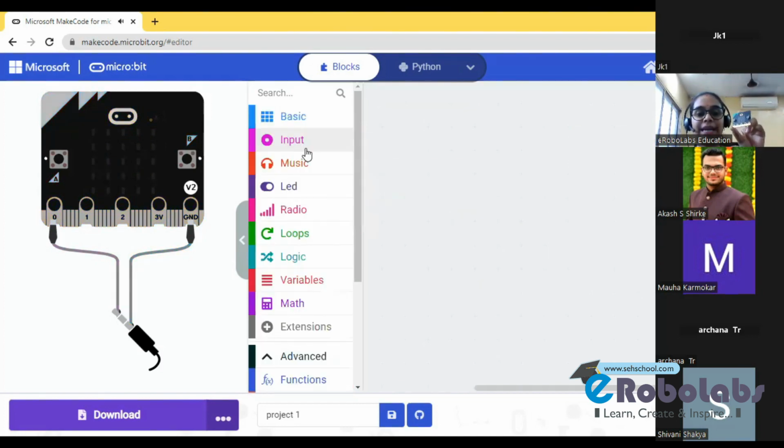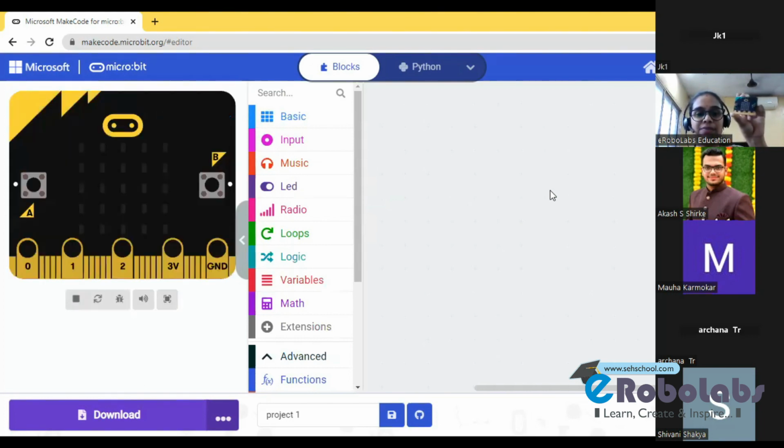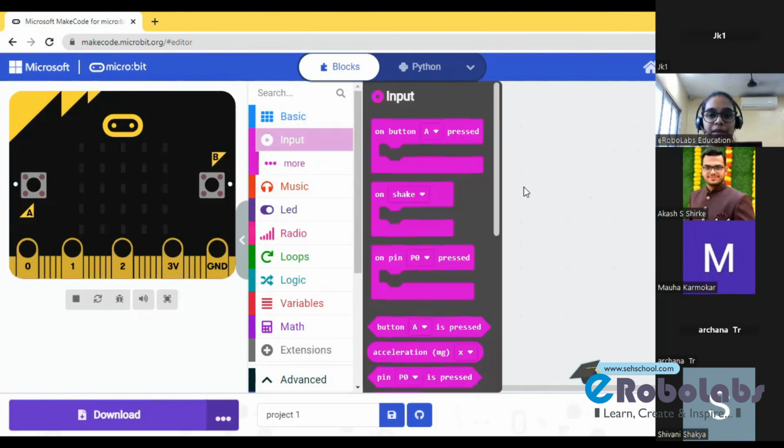In this microbit, we connect the software program with the hardware and we run our program. That's why we are using these hardware parts: buttons, slides, touch logo and the pins. In Scratch, that is only a software-based application. We don't need any buttons or keys to press. But this microbit is the hardware part. That's why we need these hardware parts to press or to do something to get the execution of the programs. That one we have to keep in mind.